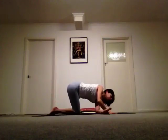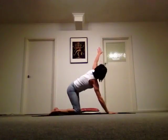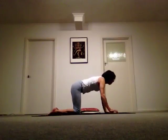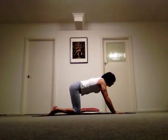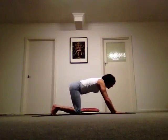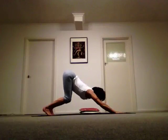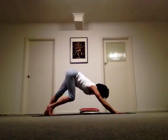Bring your left arm up towards the ceiling. Look up. Bring your hand down. All fours. Walk your hands slightly forward. Tuck your toes under. Keep your legs bent. Lift your knees off the ground. Bring your chest over your thighs. Straighten your back as much as you can. And then straighten one leg at a time.